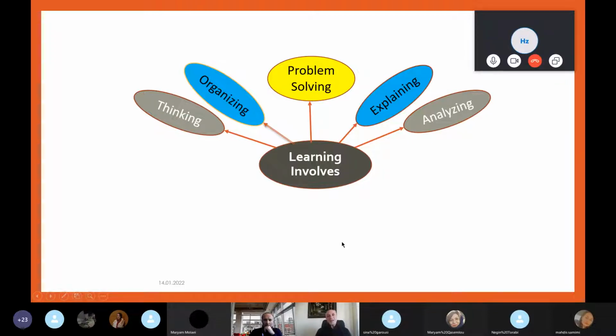Analyzing: we need to give them tasks that would require them to do analysis, understand the components, see the interrelationship of the components. Transforming: we need to give them tasks that would require transformation of information, like transforming a table into language, a language piece into a table. This is transforming and transcoding.